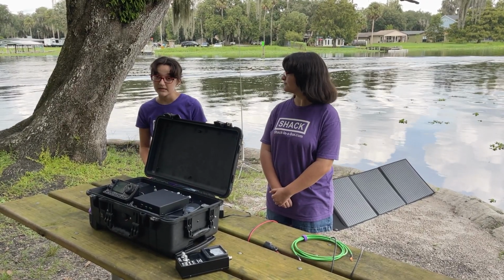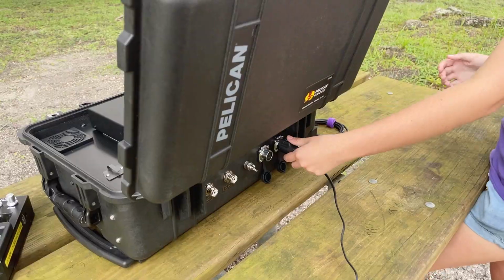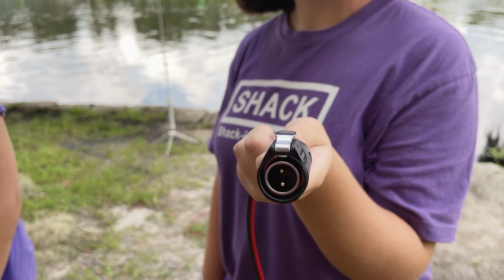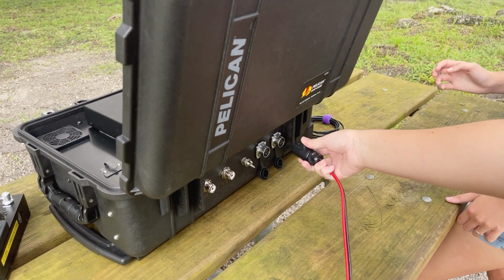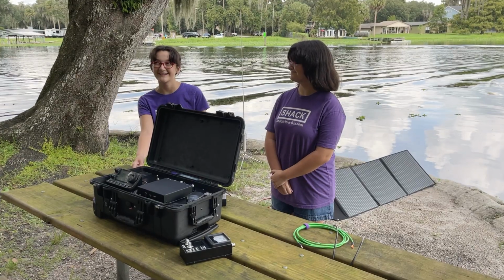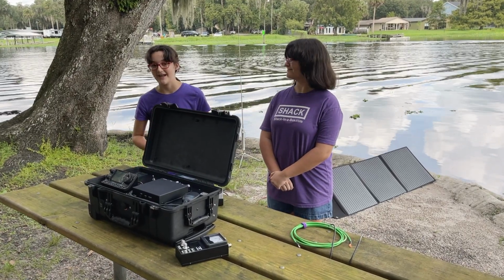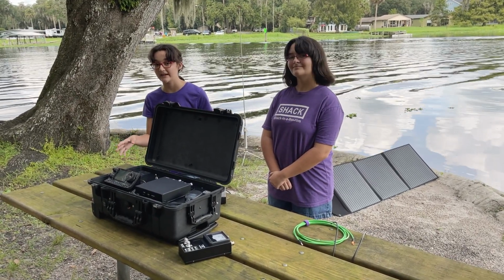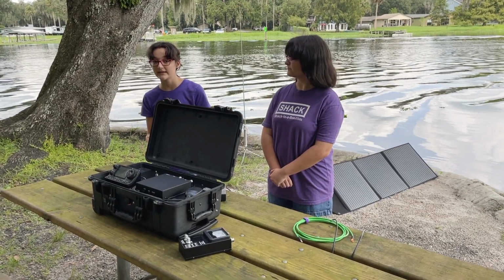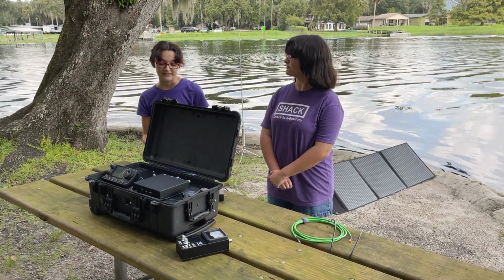If you're going to be charging it with solar out in the field, then you need to unplug this connector and plug in the 2-prong solar connector, which plugs into the connection right next to that. The battery on the inside is a Bio-Eno 30-amp-hour lithium iron phosphate battery, which has a solar charge controller also in line so that you're ready to plug it in for your solar connection.